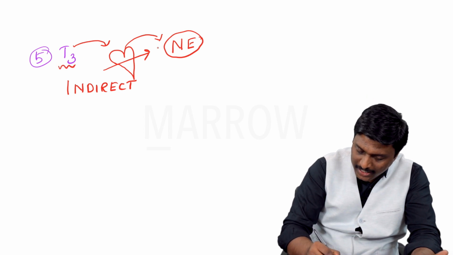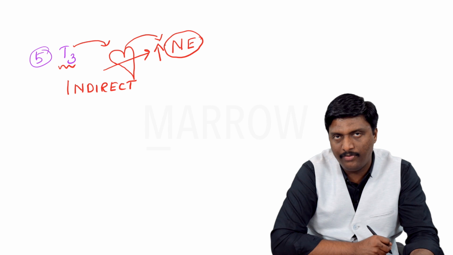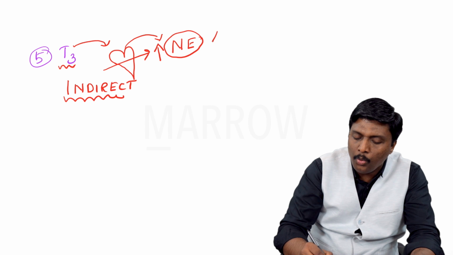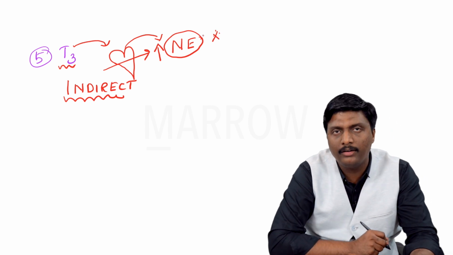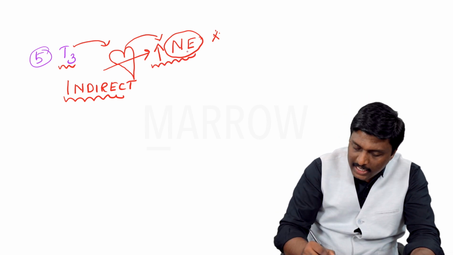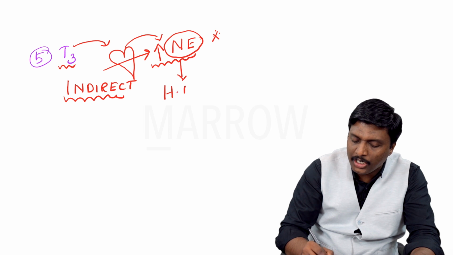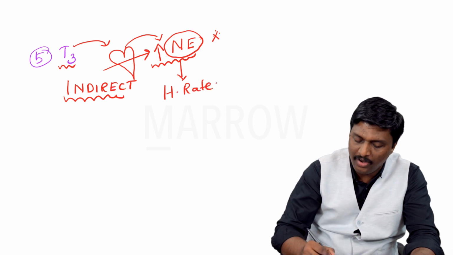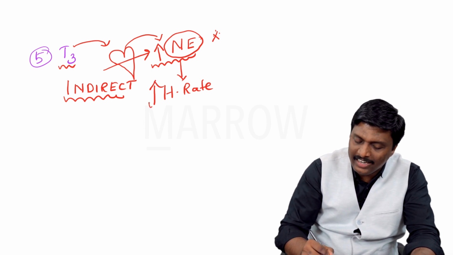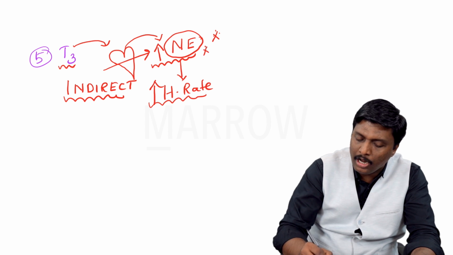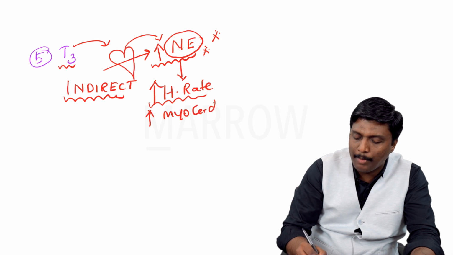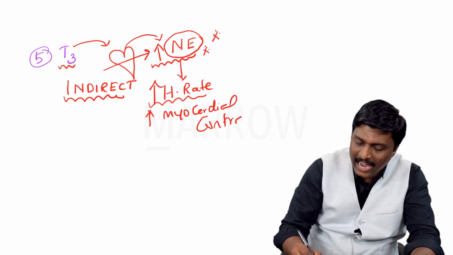Thyroid hormone is going to increase the activity of norepinephrine. Understand why it is called indirect. Every action is now due to only norepinephrine, not thyroid hormone. Thyroid hormone simply increases norepinephrine in the human heart. If they ask you what is the action of norepinephrine on heart rate, it increases heart rate. That's all. Thyroid hormone in the heart increases heart rate by increasing norepinephrine level. One more important thing, the same norepinephrine increases myocardial contractility.